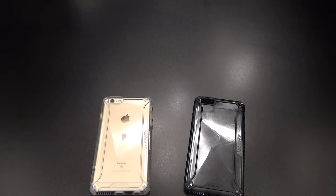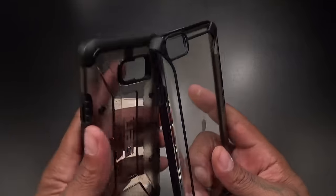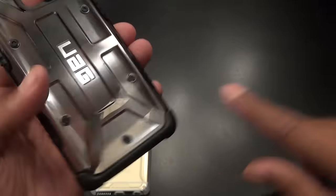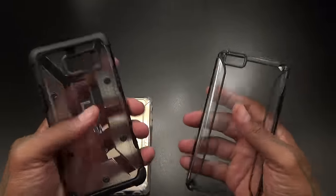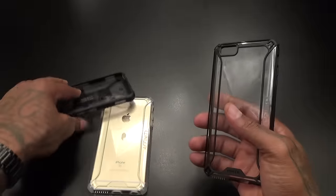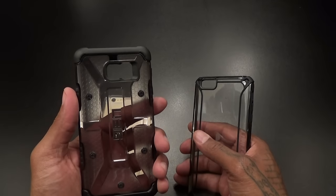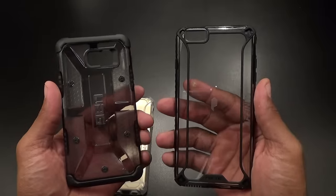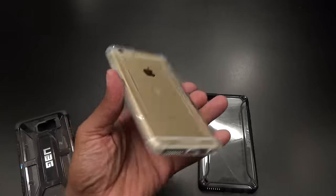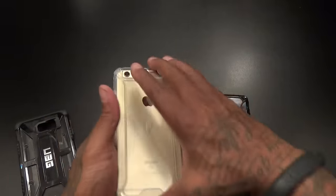Let's take a look at a UAG case. So look at the UAG case and look at the Affinity line — they pretty much look the same. The UAG has a little bit more ridges and looks a little more rugged, but if you closed your eyes and just felt them both, they basically feel the same. Now the UAG case is gonna run you $30 — this is half the price. You don't have that rugged look of the UAG one, but for 15 bucks I'll take these all day long. This is a hot case.